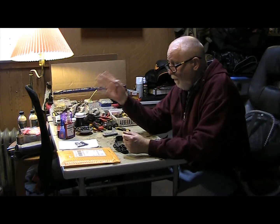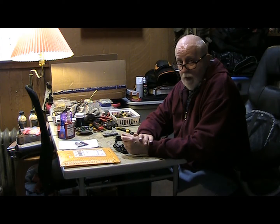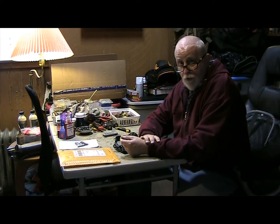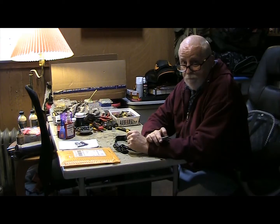I can also try it on my gas shotgun, HPA shotgun. And if I have to, I can try it on my HPA pistol. So without further ado, I'm going to go grab the sniper rifle, bring it down here on the bench, and we'll go from there.